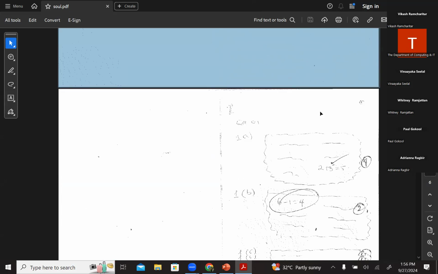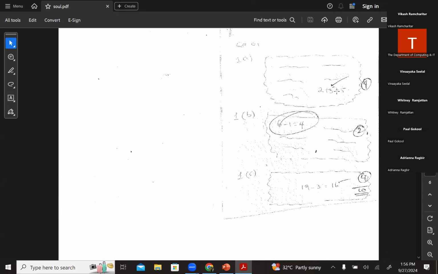So we come down here. We see 3 plus 2, that's 5, we put a tick and we put the mark here on the right hand side because that's the outer margin, right? We don't put the mark in the middle here. Part B, 6 minus 1, 4, that obviously is wrong. We just gave her 2 marks just to say they had other stuff here, right? But if it was clearly wrong, they would get 0, right?